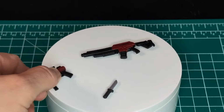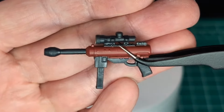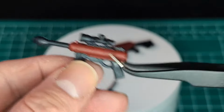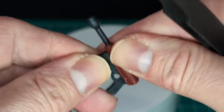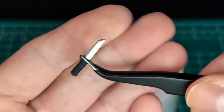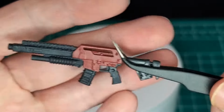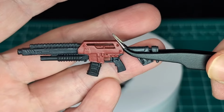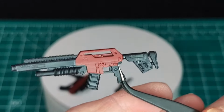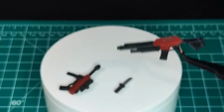Next, let's take a look at some of the weaponry. We've seen this before with the Snow Serpent. This is done in black and a dark red. Pretty standard. The magazine is removable, and it's very thin. And next we have a knife here. Got a silver blade. We've seen this before. And again, this is another reuse of the Snow Serpent's rifle, done in that same kind of maroon red color and black. And you got a port for blast effects.